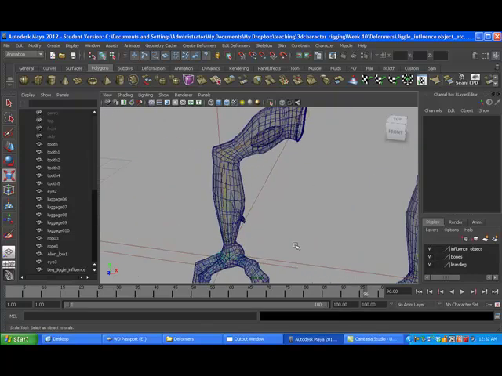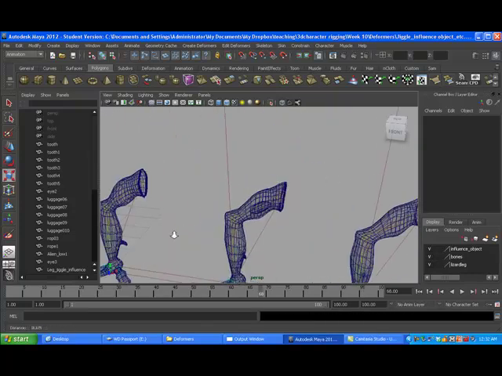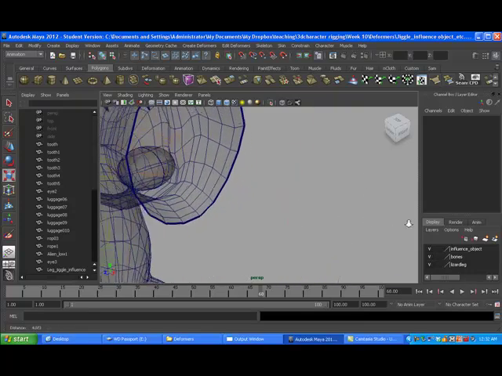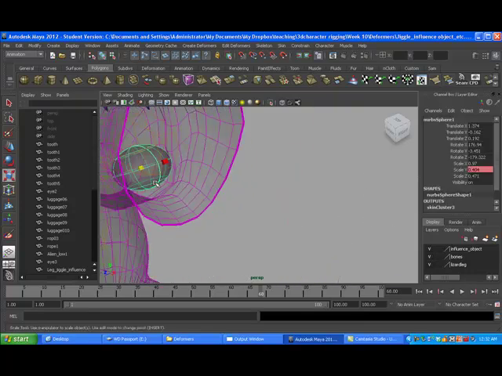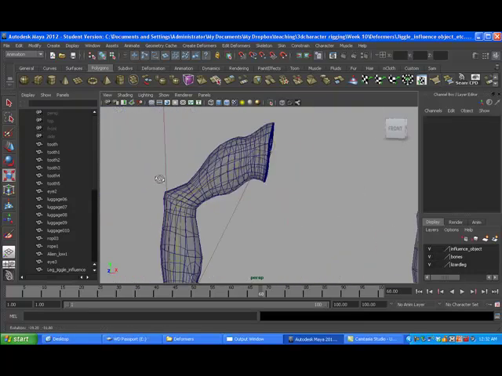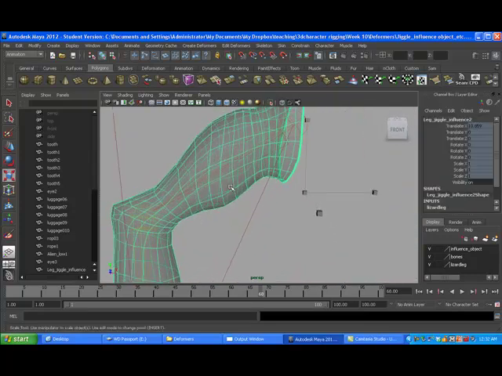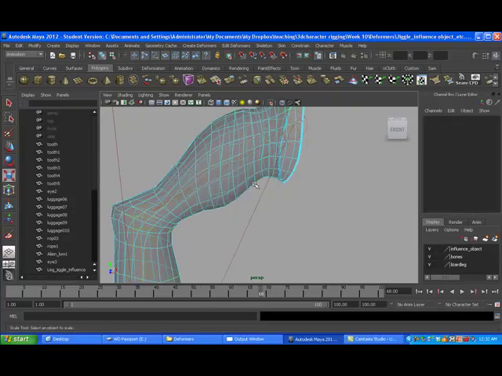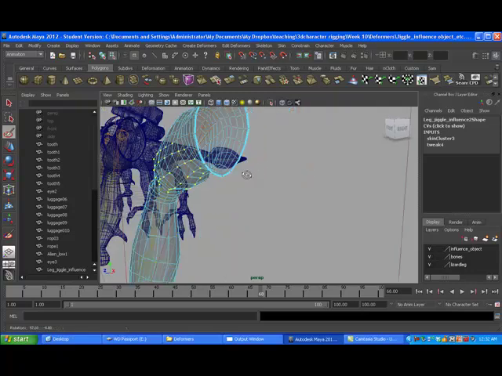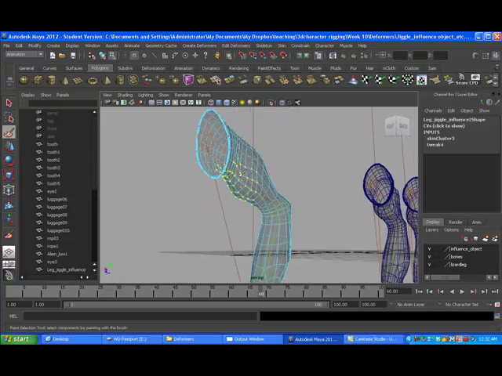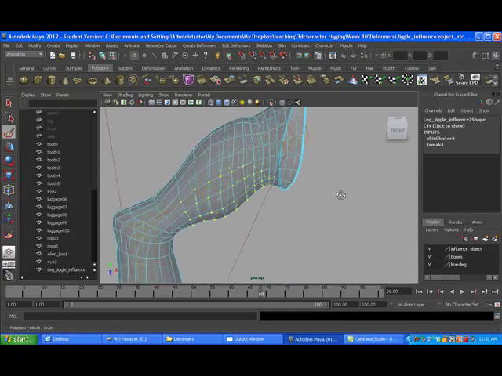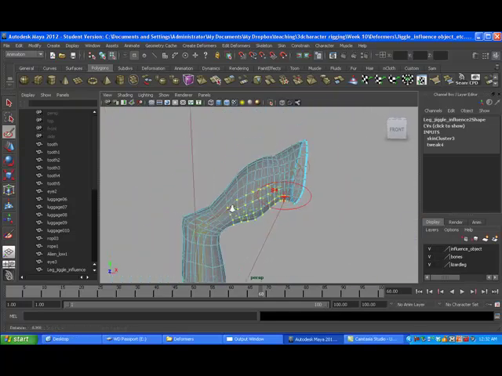So we're going to do it this time on this fella, the one that has the influence object. We'll gut him like a fish. So we're just going to grab a little bit of his geometry. You can always turn the bones off to get more of what you need, or you can use the paint selection tool and just paint. We'll just do that. Pretty nice, huh? Paint selection tool has built-in backface culling, so you don't have to worry about selecting something on the other side. So we got that there.